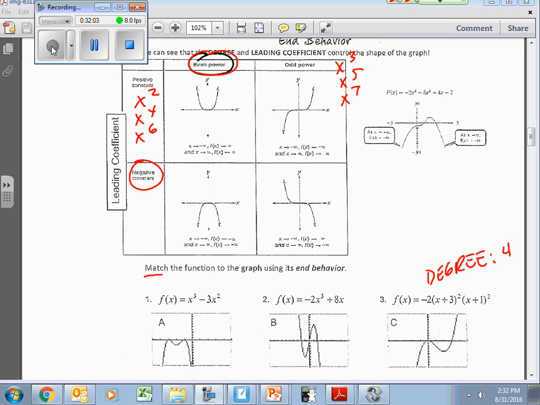I was right. Did you say 4? Yeah, good luck. Way to go on that. Take a look at the second one. We haven't talked about this one. Well, let's talk about the first one because he's a friend of the second one. Can anyone guess what the degree is on number 1?